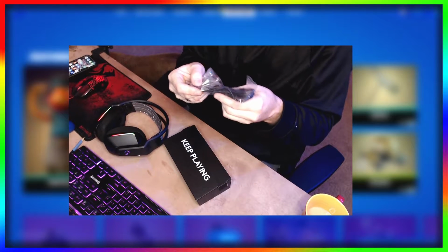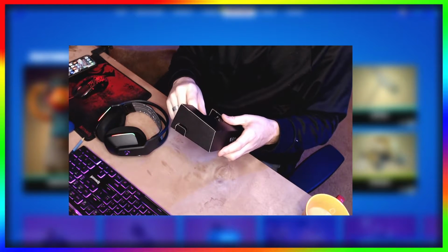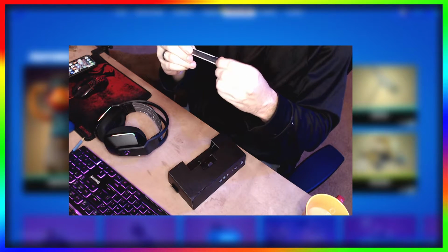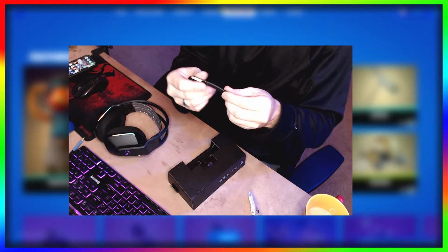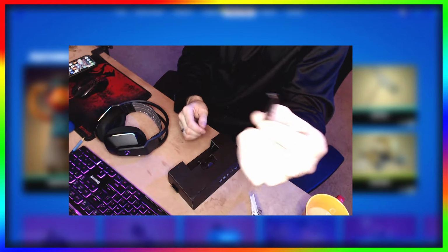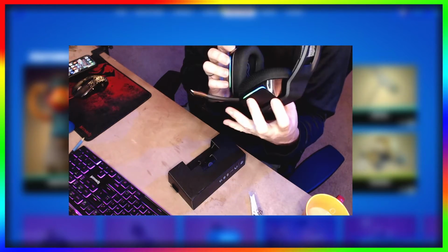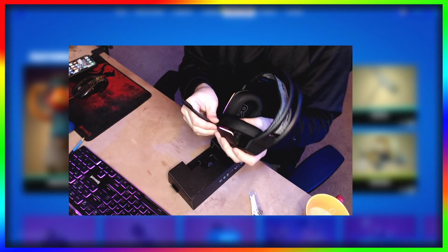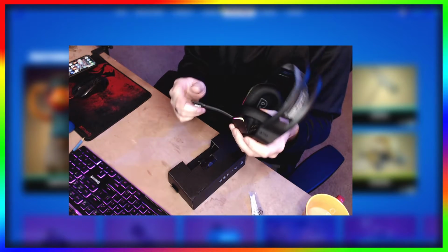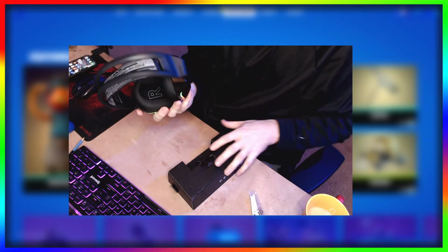It looks like it does come with a USB-C charging cable. And then here is the mic itself, the removable mic. It's flexible but pretty rigid, with a hardened tip. Take a look at what it looks like when it's on. It doesn't slide up or anything, it just sits like that. I'm not going to use the mic, but if you guys are, it is flexible. It doesn't really stay, it kind of just flops around. I don't know how you guys are going to like that, but if you use an independent mic like I do, then you shouldn't have to worry about it.